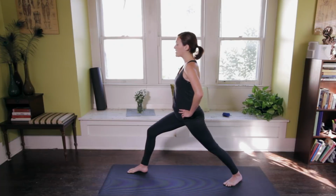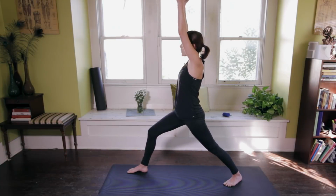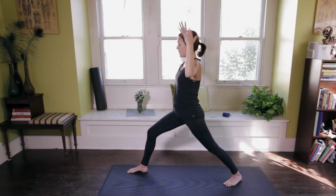So I can stay here, hands on the waist, or I can reach the fingertips behind the ears and reach it up. Voila! I'm in Warrior One, Virabhadrasana 1. Pull the thumbs back, remember your alignment. Draw your navel in slightly, breathe here. If you feel like, whoa, hug those inner thighs together, find stability as you breathe.